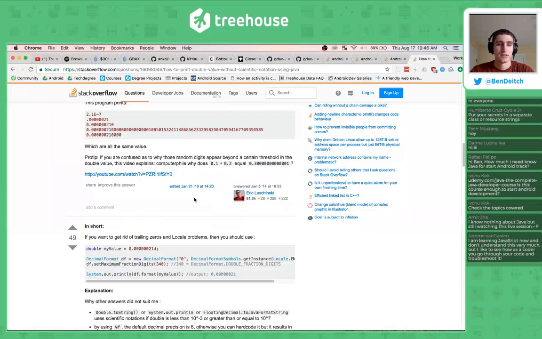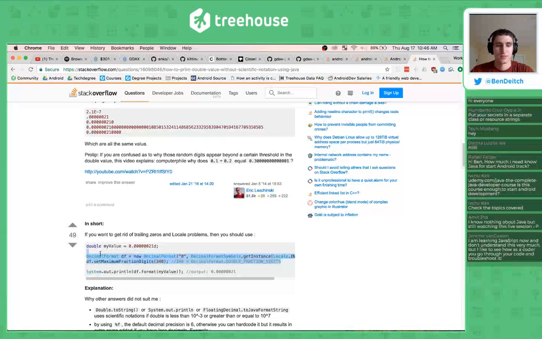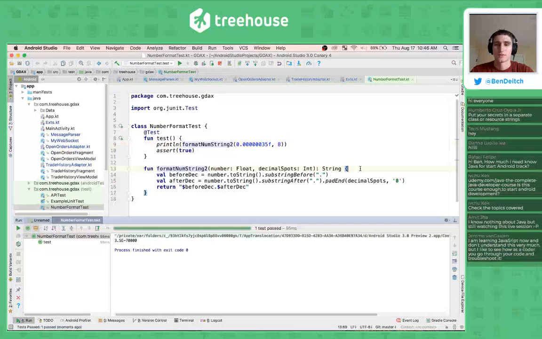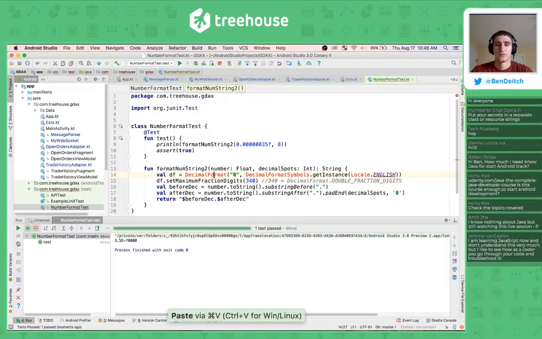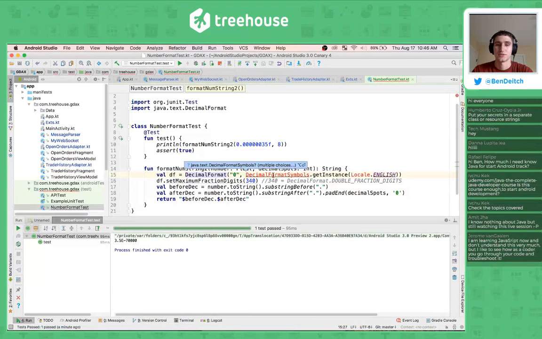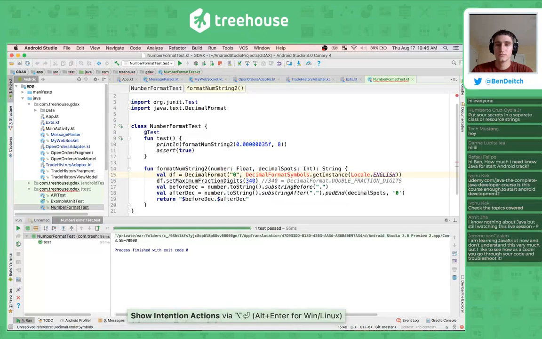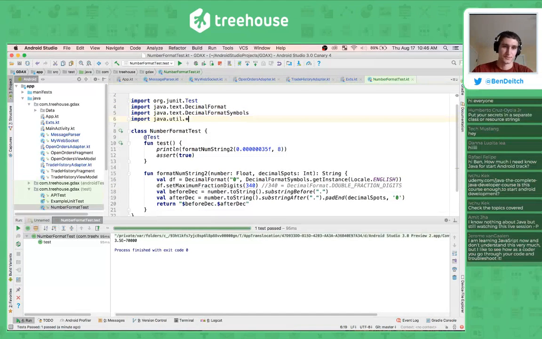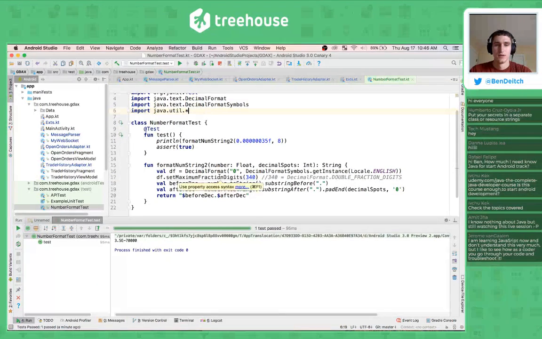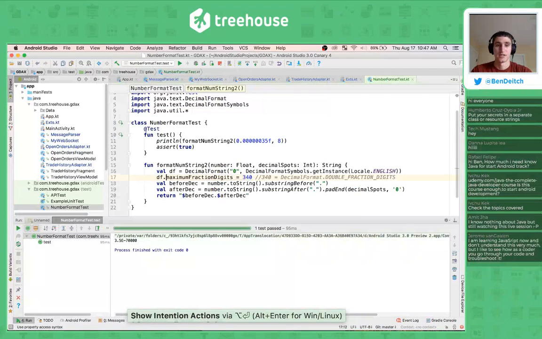And so let's come back here and try doing some decimal format stuff. So in here, yep, convert it to Kotlin for me, please. Thank you. Then we need to import decimal format. Let's go from Java so we can actually use it. So remember, if we import from Android, it might give us that error that we saw last time. So we've got all Java imports up here. So we're good to run this without running the device. And use property syntax, sure thing.